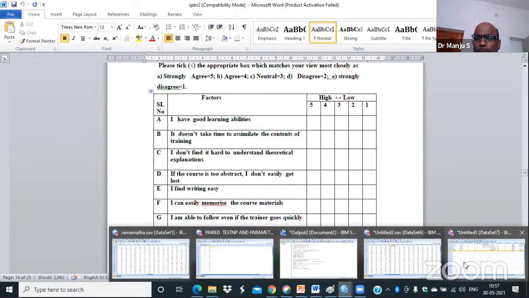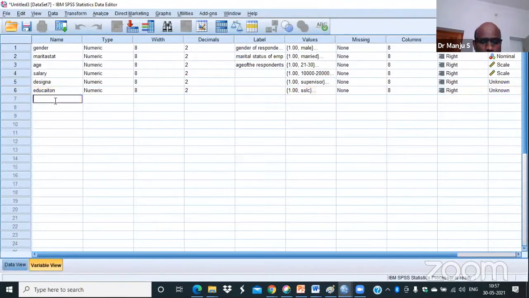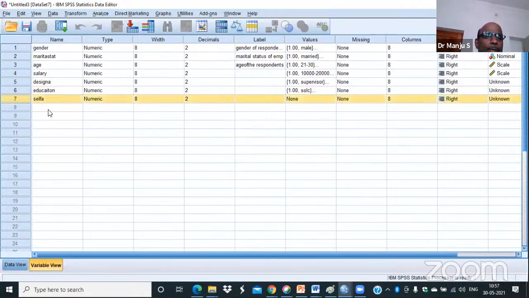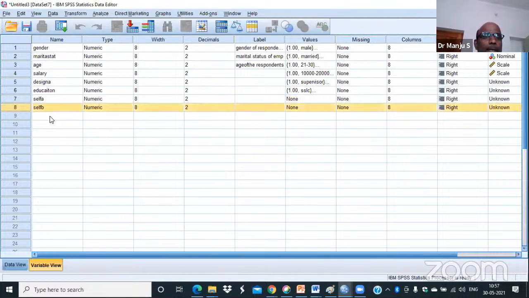So self A, numeric, same thing, self B, self C. Since in the case of a Likert scale we can compute the mean, you can apply t-test, regression, and correlation.